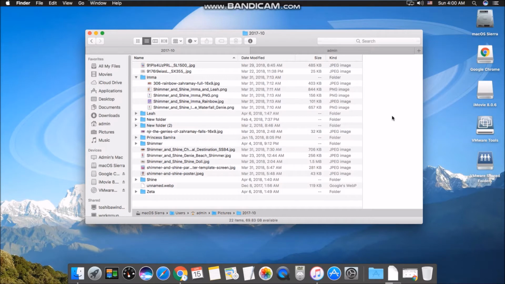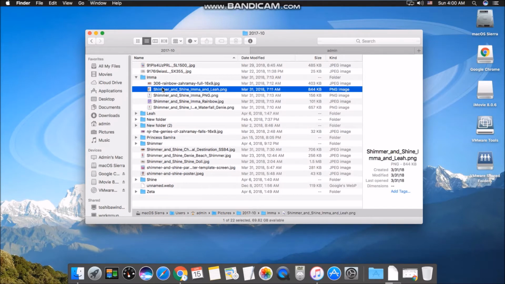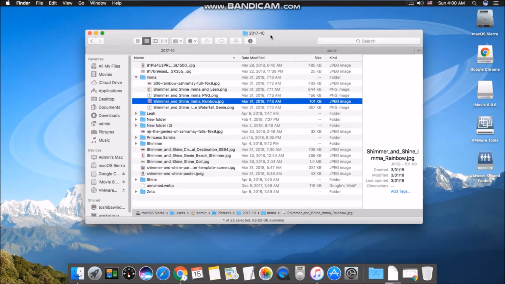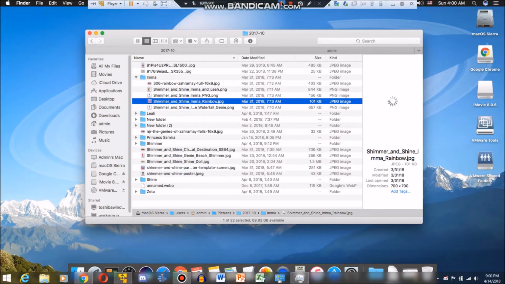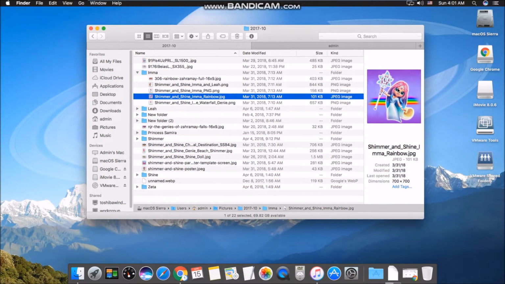I also have the preview pane right there. As you can see, if I click on a file or a folder, oh come on, these beach balls keep happening every single time. Okay, there it is. This beach ball is annoying me. Okay, so as you can see, there's your preview of your folder.